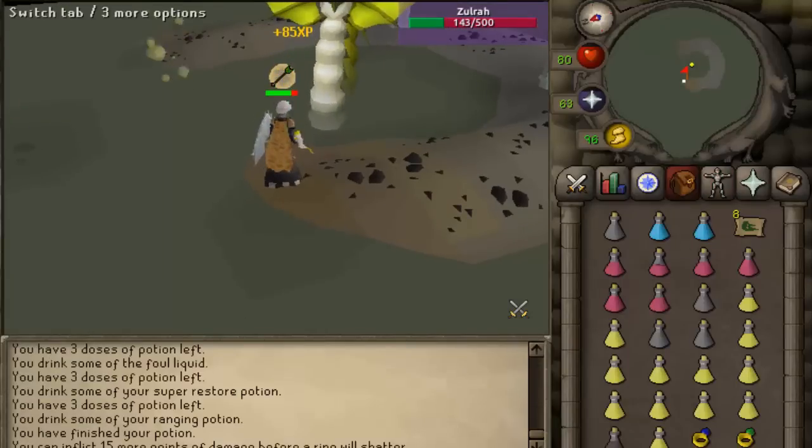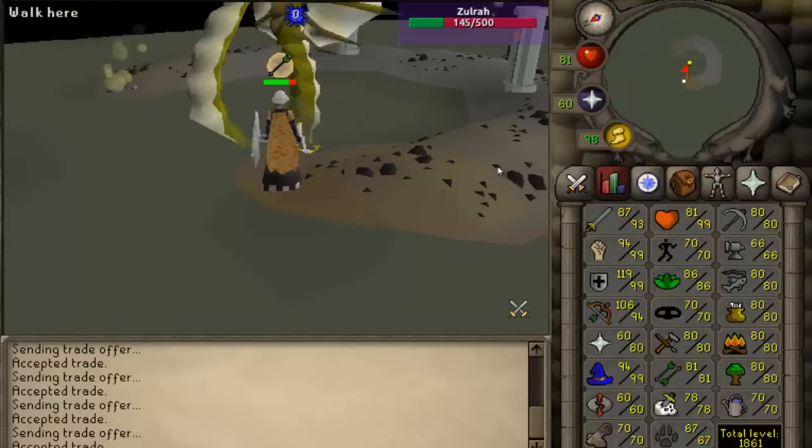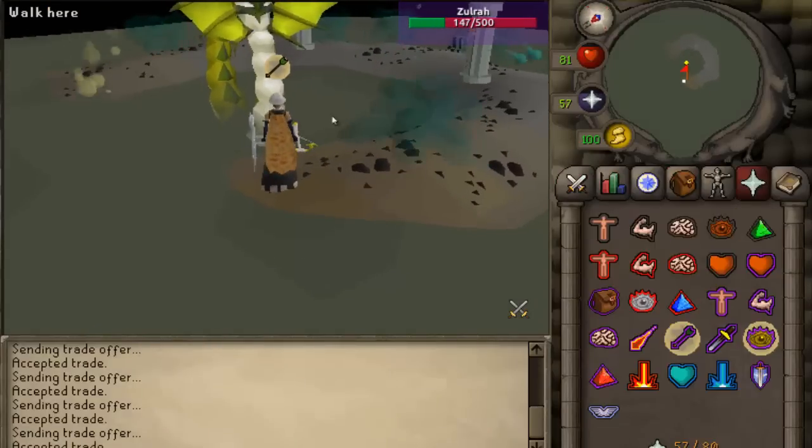Not being the fastest kill that I've done, really, quite a slow one, but it's very RNG based, and you've just got to hope for some good hits. And with the brews, like I say, you should be able to get a kill with this many brews. There's no reason why you shouldn't be able to.